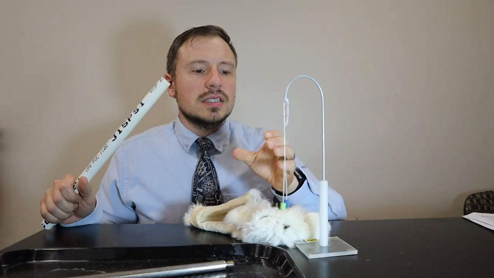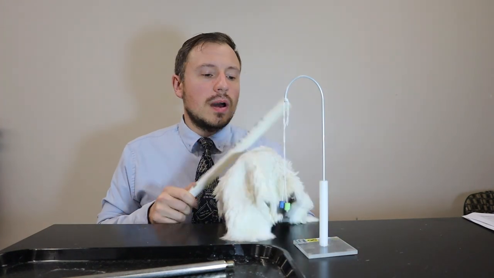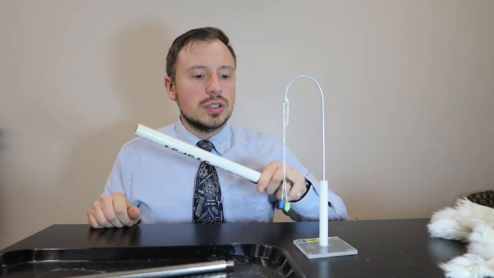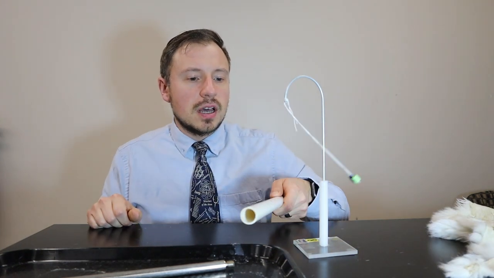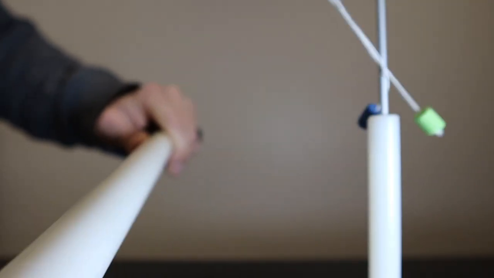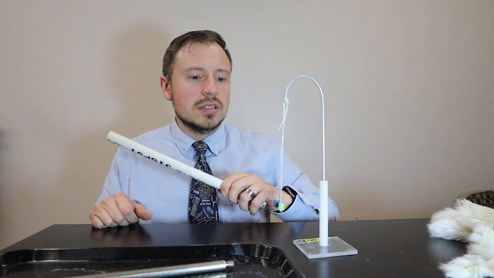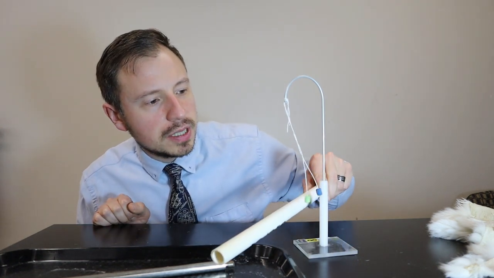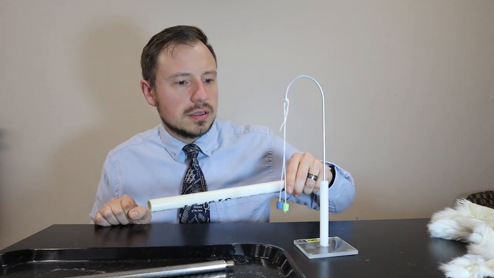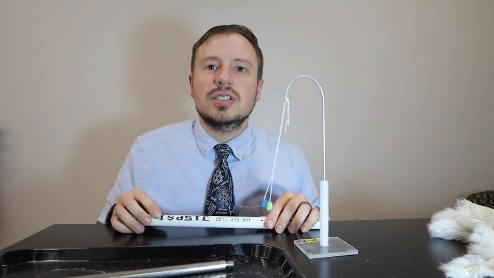So now what we're going to do next, we're going to discharge the pith balls by grabbing them. We're going to rub the PVC pipe with the fur again. Then this time what we're going to do is we're going to let the pith balls touch the PVC. So you can see that they did touch and now there is a repulsion after they touched. You can see the pith balls, they're even repelling away from each other after they touch. So something happens when it touches.